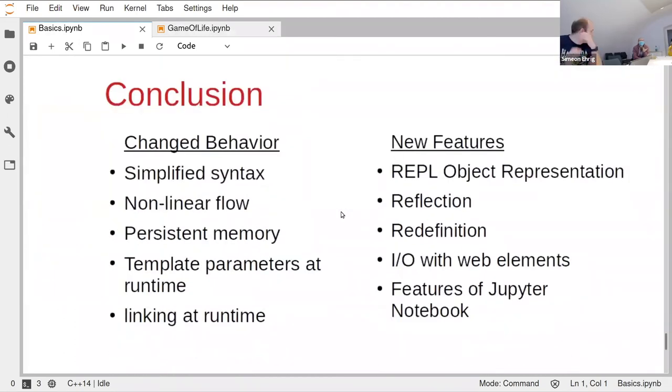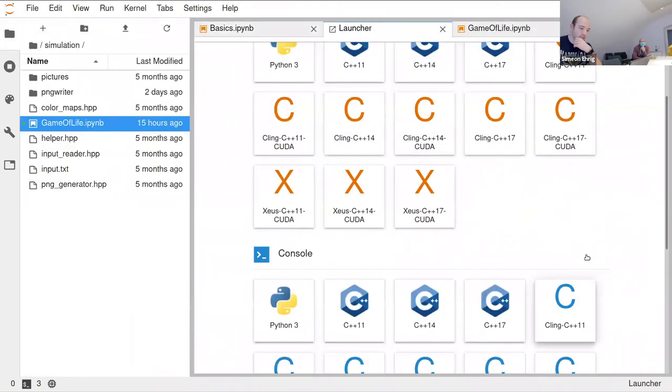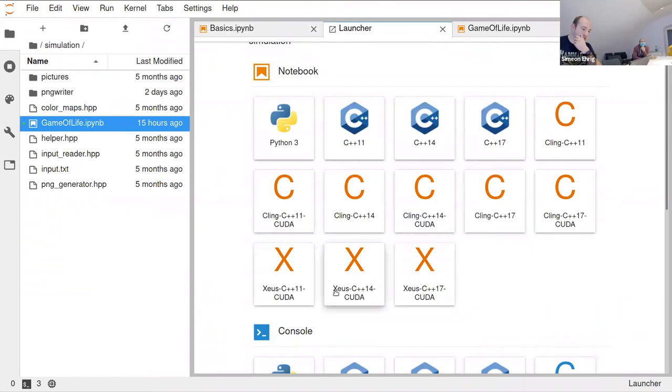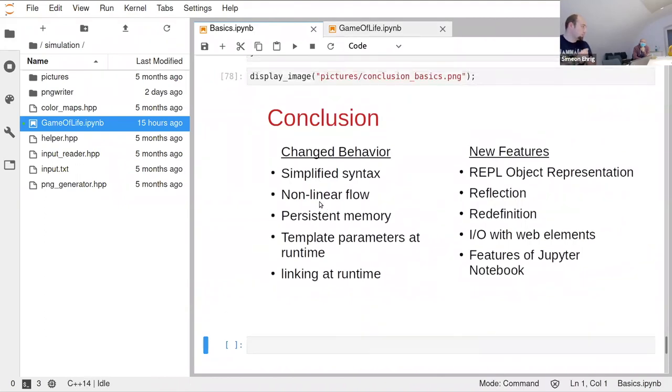In this case, it restricts you to the Jupyter Notebook. Like, I couldn't compile this on my desktop now. Yes, it's restricted to the kernel. This is also a small problem. I use the Xeus-Cling kernel, but there's also an official kernel from the ROOT team, which you can also use. For example, if I create a new notebook, you see my list of kernels: this is the Clean kernel and this is the Xeus-Cling kernel. Depending on the kernel, I have different features. The Cling features are every time the same, but everything that has to do with output and input in the notebook depends on the kernel.